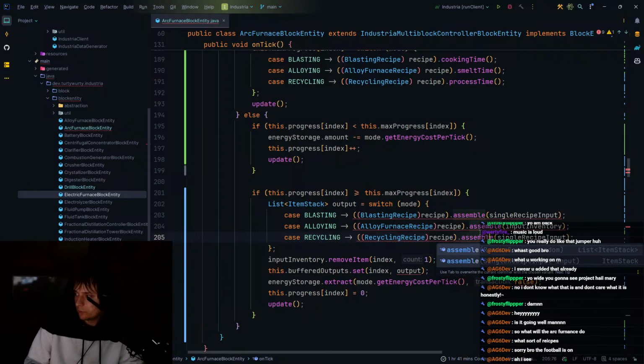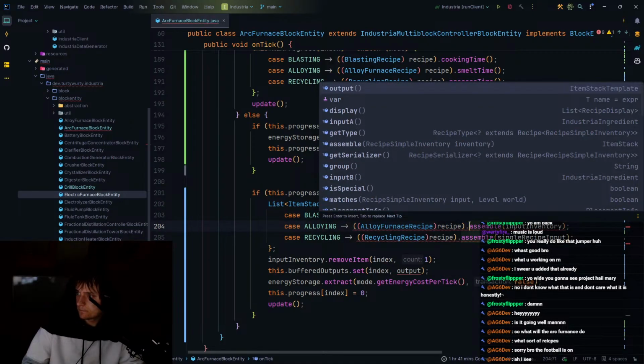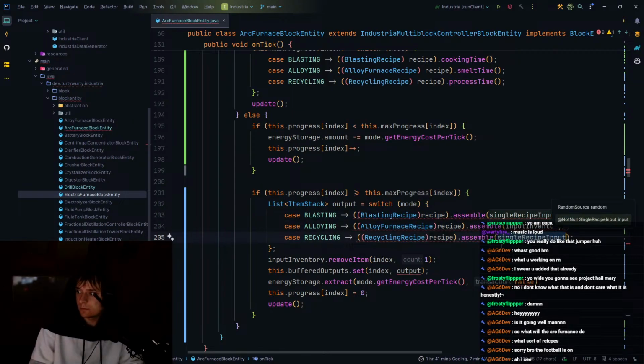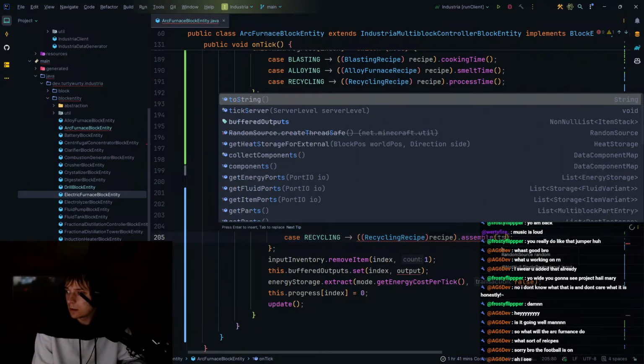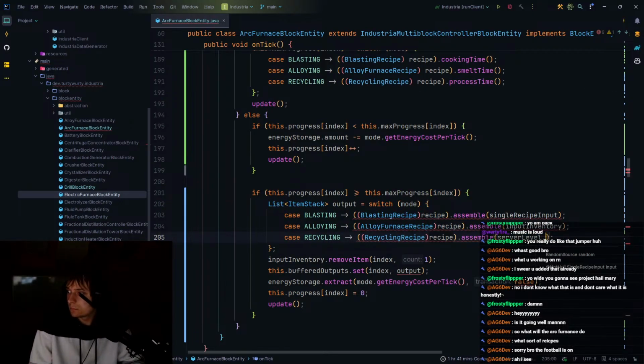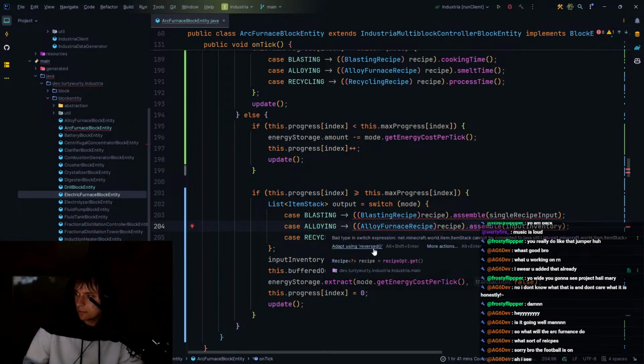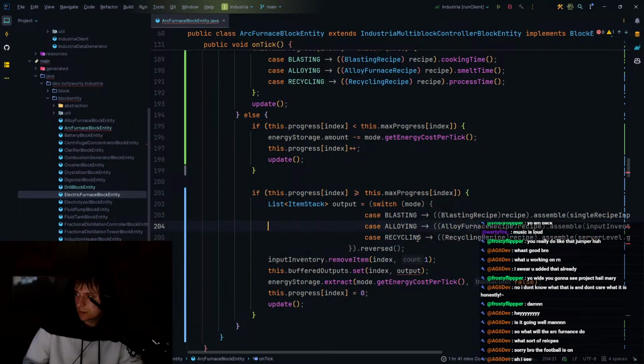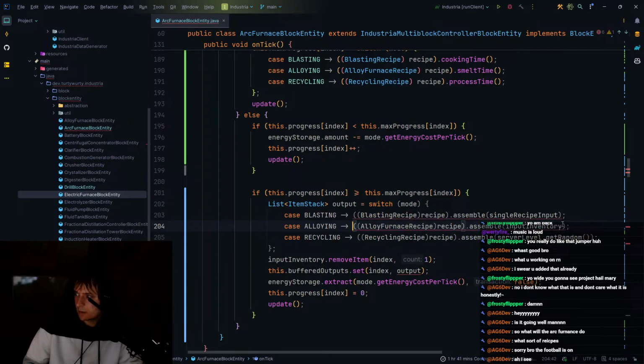This one won't though. So this one will need to take in a random source, which needs to be server level dot get random. Then this can just be adapt using, it says it can be reversed, but it can't.